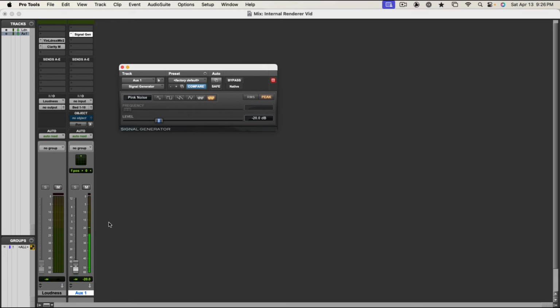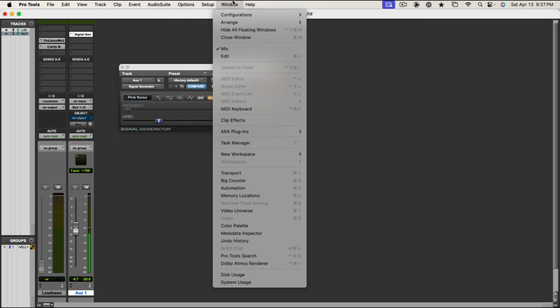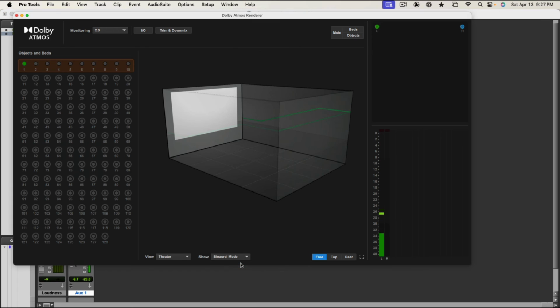And if I turn on the right speakers in my room, I should be able to hear this. And I am. And it's hearing it because the track automatically went to the bed, which was the default output that I set earlier. Now, if I pan it left, I hear it in the left. I pan it to the right, I hear the right. I don't hear it behind me. And that's because you need to make sure you go off to the Dolby Atmos renderer, and it kind of defaults.